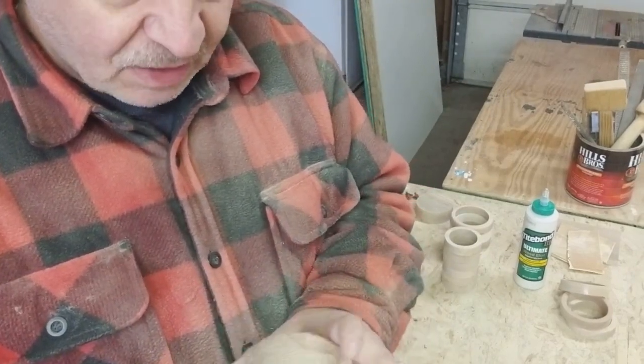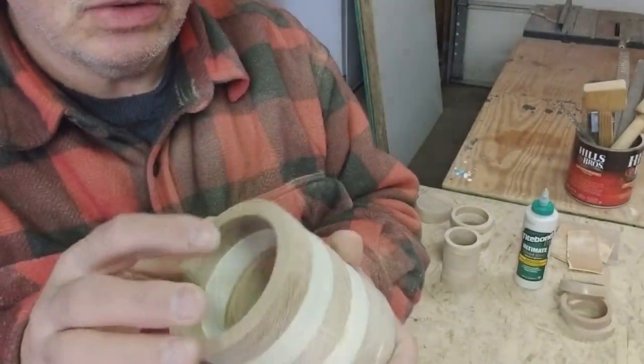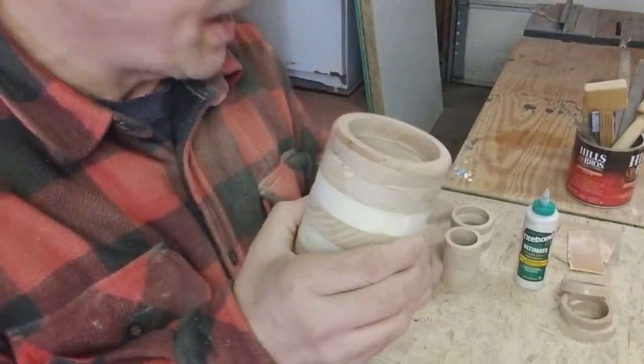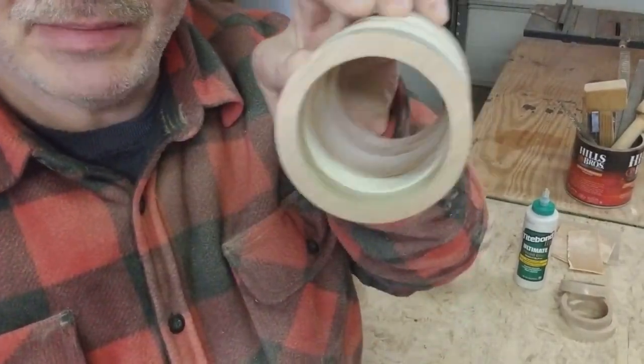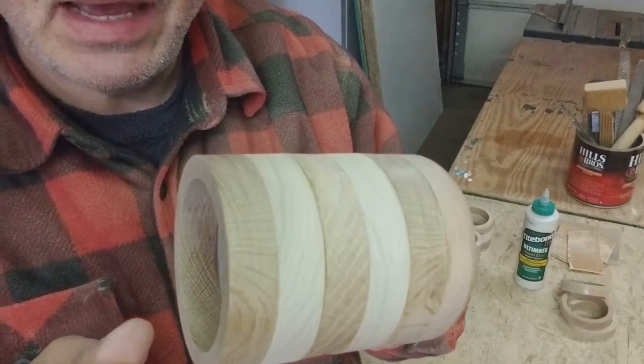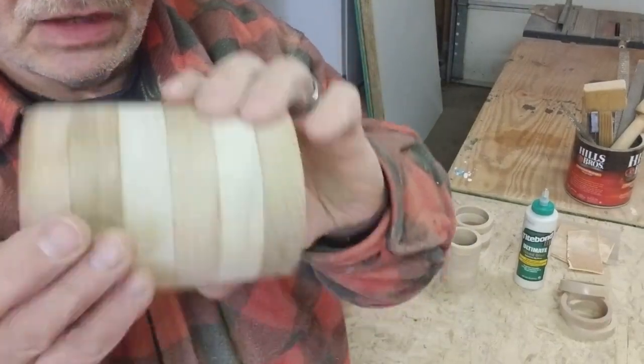So, yeah. But then, so you take the rings, and you put glue in between each one, and you stack them. Okay? Don't put the bottom on. Do not put the bottom on yet. Actually, what I do is glue these.